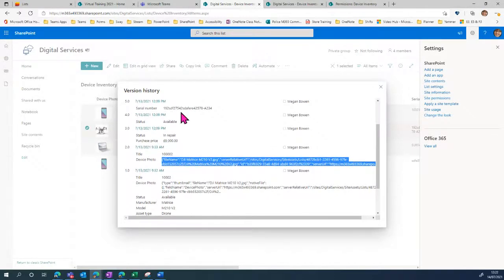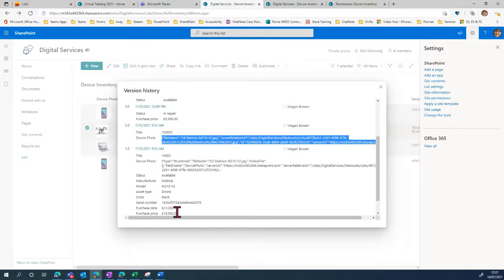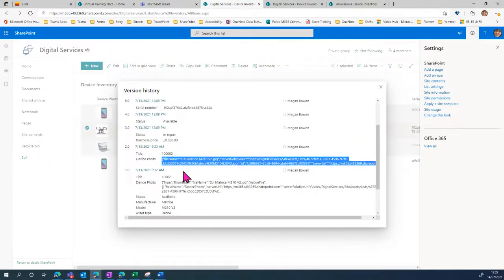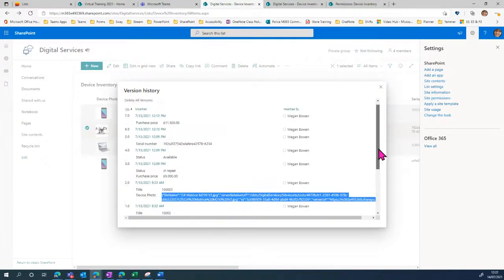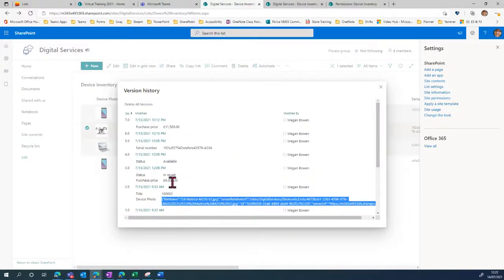But you can see here, there's been a change here to the serial number. The purchase price was 9,000. You can see here, so this is the item that's actually been created. So that was the first version number. And you can see here, there's version 2. I've added a title. Version 3, I've changed the status, and I've added the amount there as well. So absolutely, there's version control within the list items, and they do specify the changes. So it's nice and clear to your audience, the changes you've made going forward.